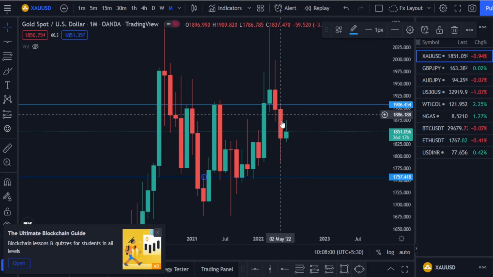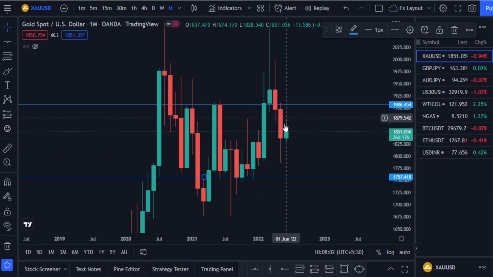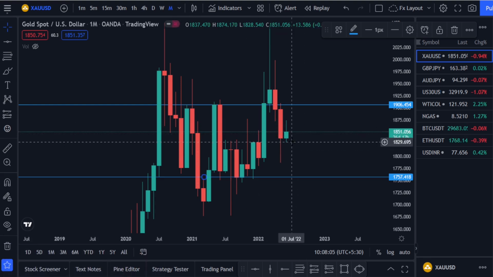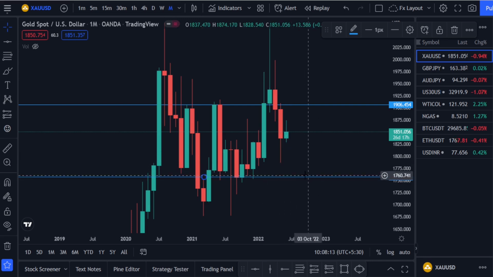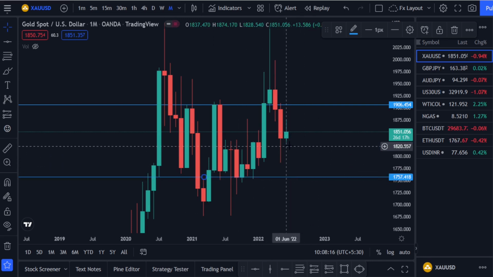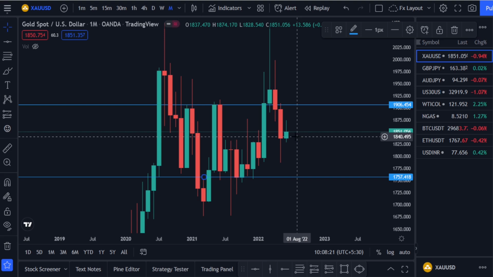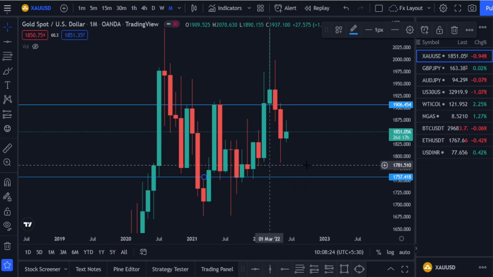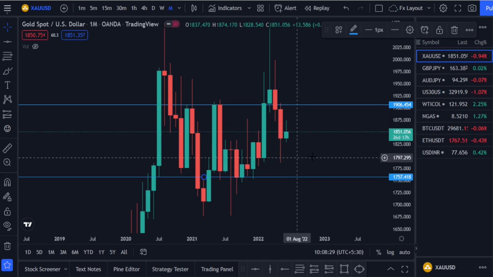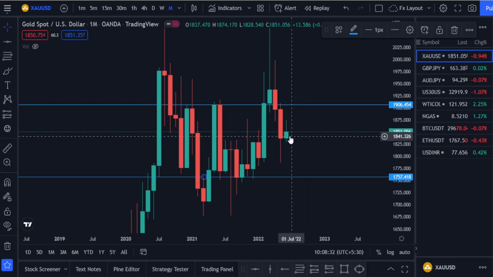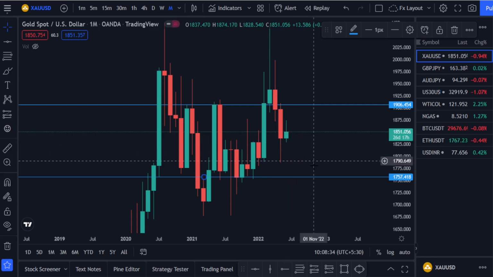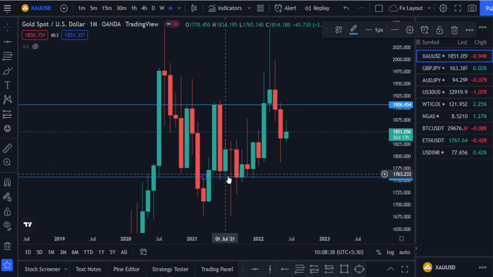Now, as you can see right here, the previous monthly candle already closed bearish. So from this monthly candle, which is June, we are expecting the price to go up, make the top wick, and then come down to fill this whole range to the next support, which is right up here. Now, as you can see, there is going to be a wick fill as well. So first of all, we are expecting the price to fill this wick, and we can expect some kind of a support right here, because previously as well the price came to this area and got rejected. So we are expecting the price to fill this wick and then this zone to this support as well.